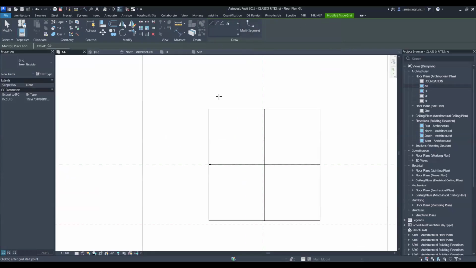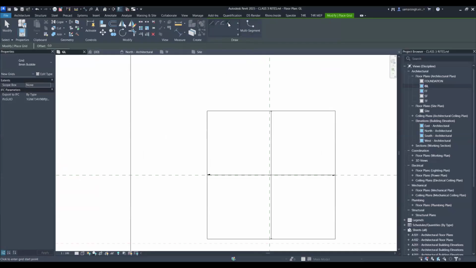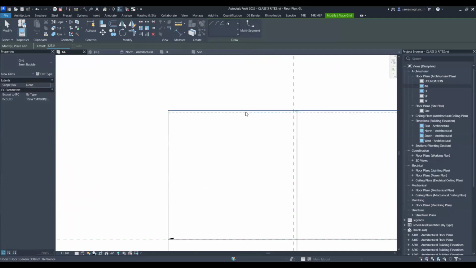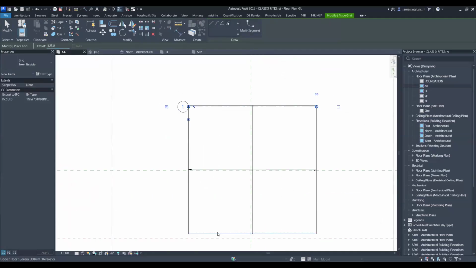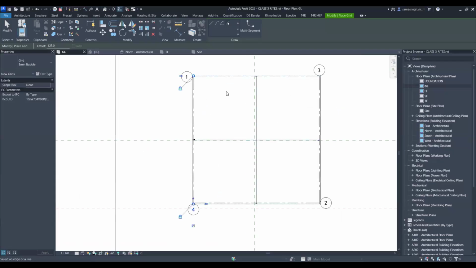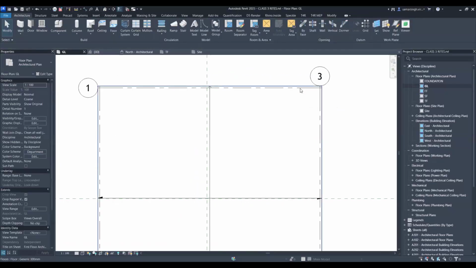Right now, let me just go ahead and do a pick line with this wall so that I am accurate as well. So I will do a pick line and I will keep the offset as 125. So here you can see placing 1, 2, 3, 4. So this was one way because I used pick line. That is why the line is so close to the floor plate.